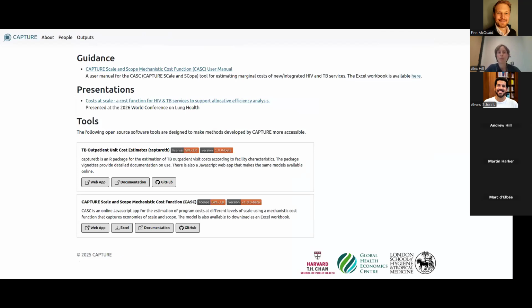So this is the web app, and I haven't really talked about this today, but I do also have an econometric model for predicting the full unit cost of a visit. I do think that it is optimal if you can break it down into variable and fixed costs and get the variable costs from price lists and local wage data. I think that's probably optimal. But if for any reason you'd rather just predict the entire unit cost, there's also a model available for that. And you can see I've got a toggle here.